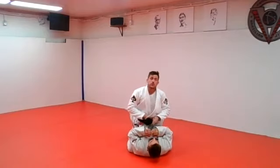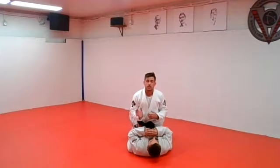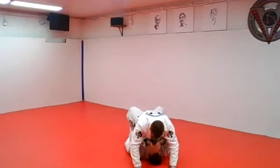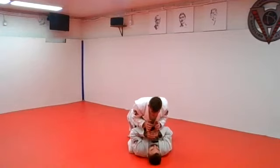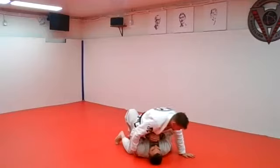So the first drill you do with your partner, they have to travel to lift you with their hips. So they're going to give you a good bridge, and I want you to go back to neutral. So bridge, boom, my hands touch, I add weight, I come back to neutral. Bridge, hands touch, add weight, neutral.